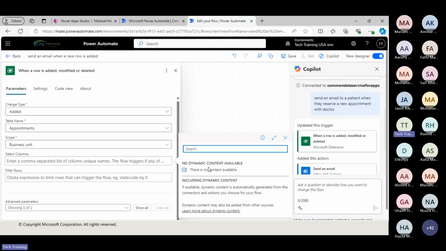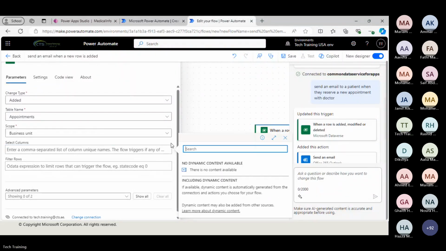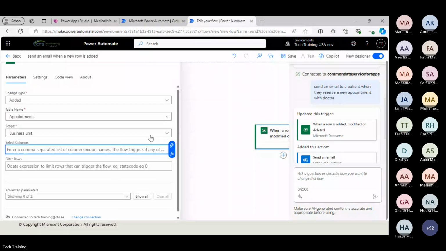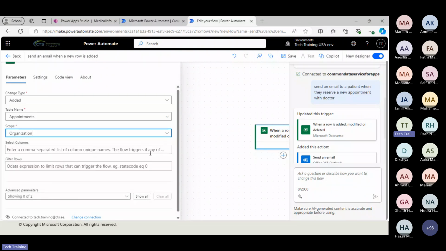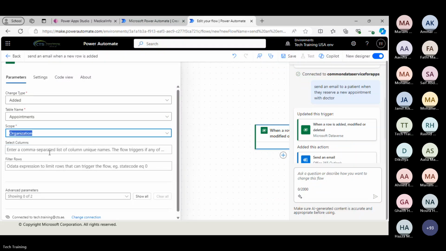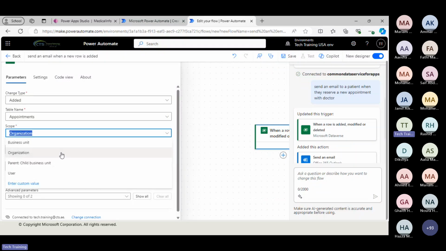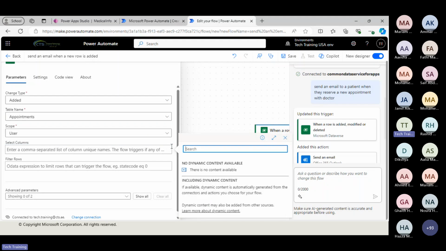Okay, here, no dynamic content available. Why is that? Let me see our organization if it has anything related to that. It's also the same per user. Let's see. There's something not well here.